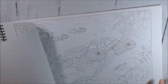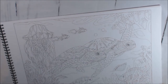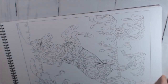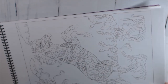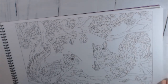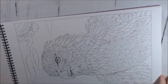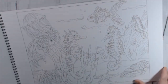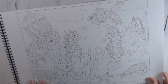They're just so neat. My question is, do you color the things that are hidden a completely separate color, or do you just go with the flow and color it all one color? I guess it's up to you. See, here's another bird in here. Very cool. Love the squirrels. They're just adorable. Isn't that neat? Oops, off the page a little bit. I like the underwater seahorse scenes. Pretty fish.